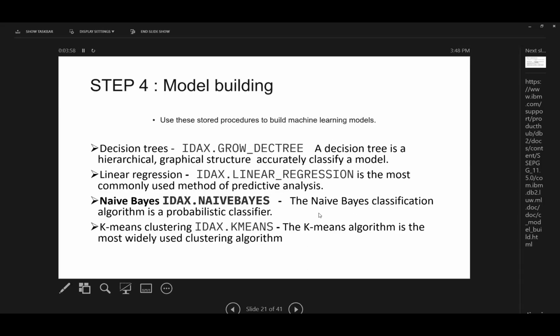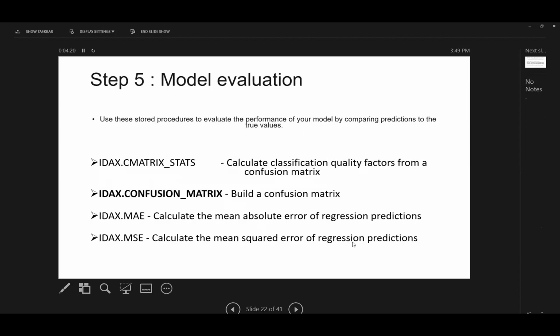And if anything outside these models needs to be modeled for your data set, that's where we can use Python code. Using Python code, you can build your own algorithm, call it through joblib, and using a UDF, you can work with DB2. So these are the algorithms coming directly from DB2.